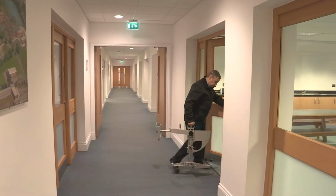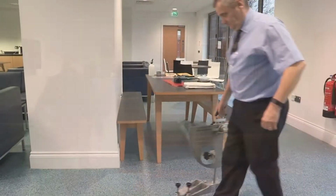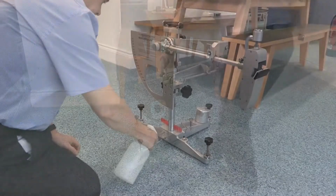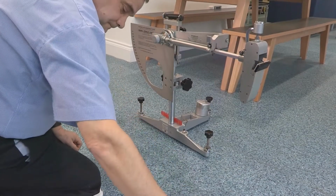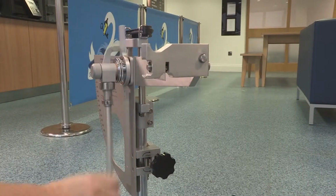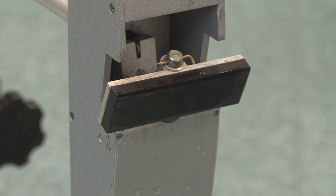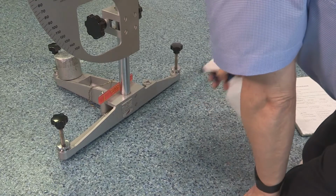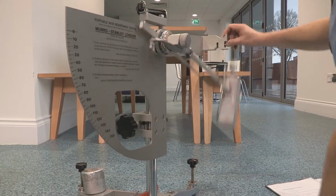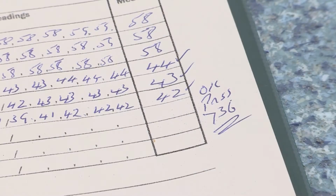Recommended by the HSE and used by inspectors in light of any claim, this fully portable test can be used on-site to give live slip resistance readings over the life of the floor. Designed to simulate a foot slipping on the surface, the pendulum features a dummy heel, which sweeps over the flooring in a controlled manner using a rubber slider, either with a harder rubber, slider 96, or for barefoot areas, a softer rubber, slider 55. Slip resistance tests are always undertaken in wet conditions, as people are more likely to slip on a wet floor than a dry floor.